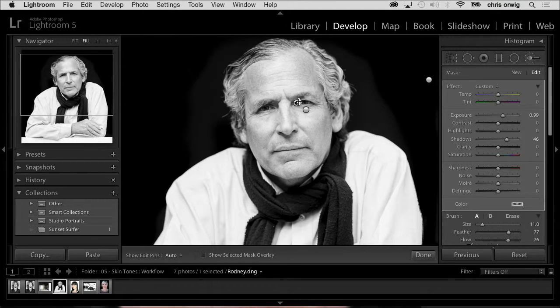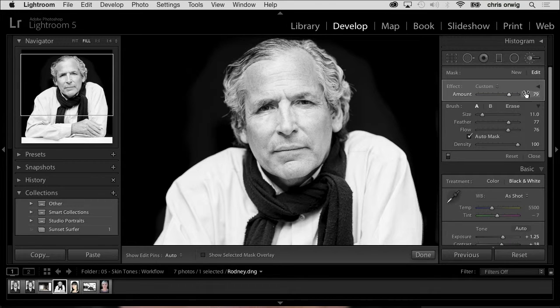I click on one of these points where I've made an adjustment, and it has multiple sliders. Sometimes we'll have exposure, and we'll have shadows, and clarity, and contrast, or whatever it is. So let's just say we have a ton of adjustments in that area. And maybe this one. I'm going to do that with this one too. So I'm adding all this stuff. Anyway, point being is if you want to reduce something all at once, the best way to do that is to collapse the dialog, and that gives you your amount slider. What this does is it takes every slider relative to where it was, and it gets it closer to 0. So if you had negative clarity and positive exposure and you decrease your amount, both of those get closer to 0, if that makes sense.